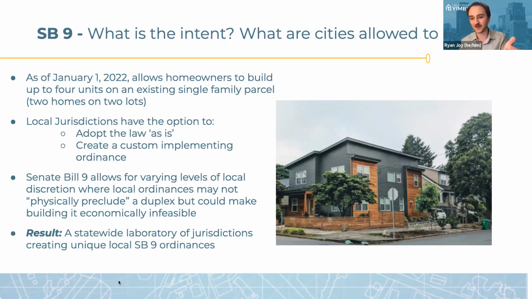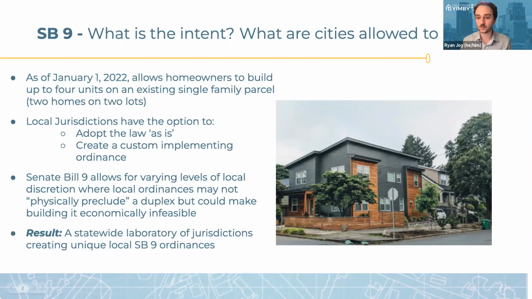The Terner Center, just to put a plug in, has a great paper on this. But this missing middle housing is traditionally affordable. It's usually smaller, and it's usually the pathway to affordable home ownership and naturally occurring rental housing. And that was the intent of SB 9. The intent of SB 9 was to legalize duplexes statewide, not just in transit priority areas, not just in high resource areas, but in every neighborhood across California.